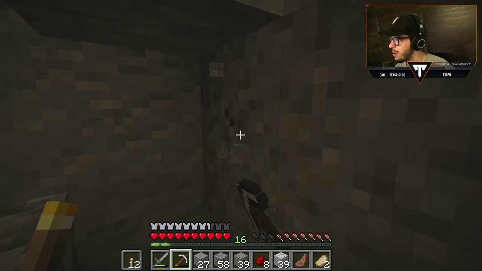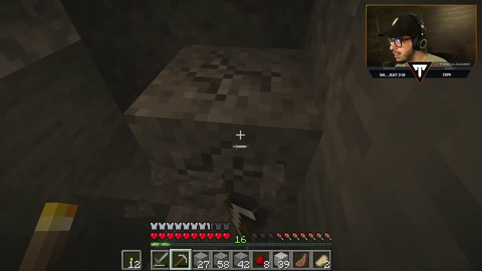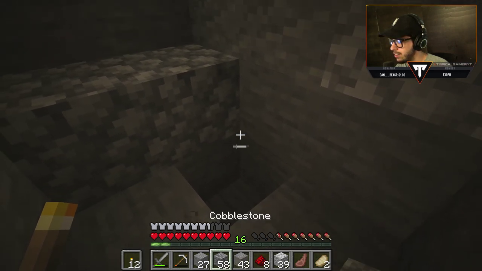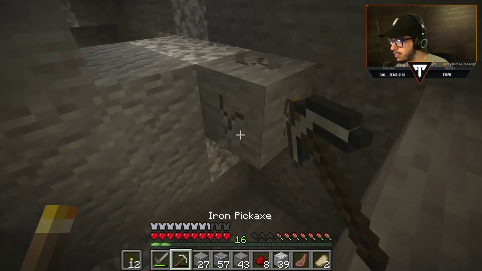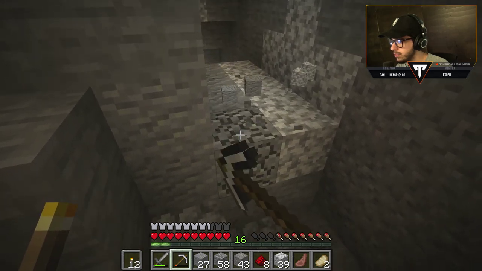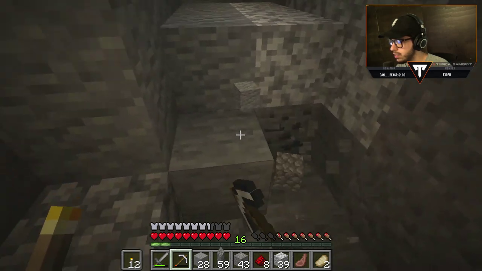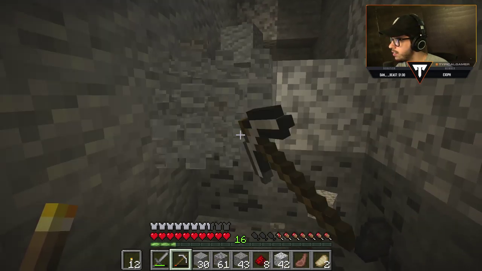I don't know if I'll ever find my way back, though. I like this little lava thing that I found. It's like a nice spot, you know? It's like a relaxing little lava spot. It's like a small lava pool.